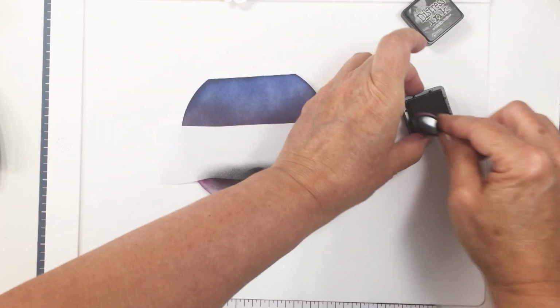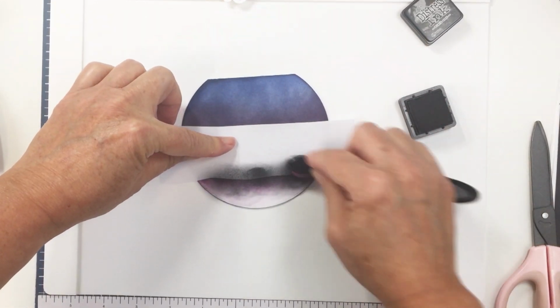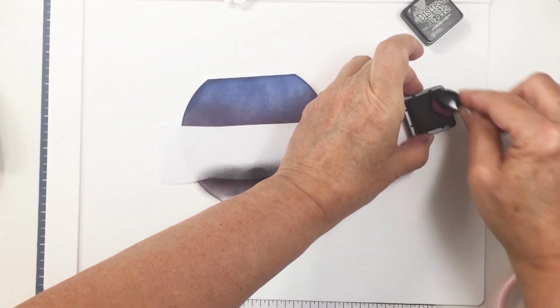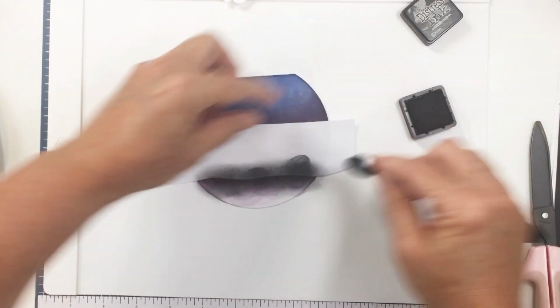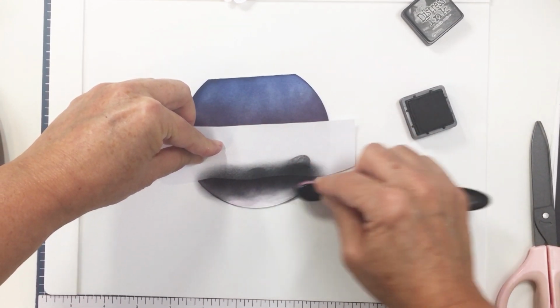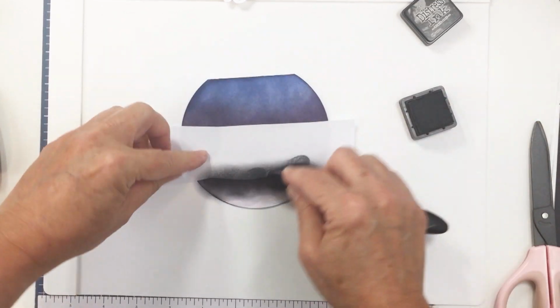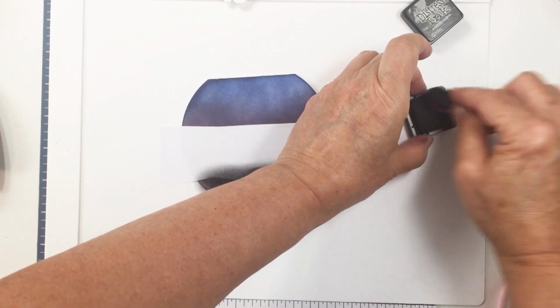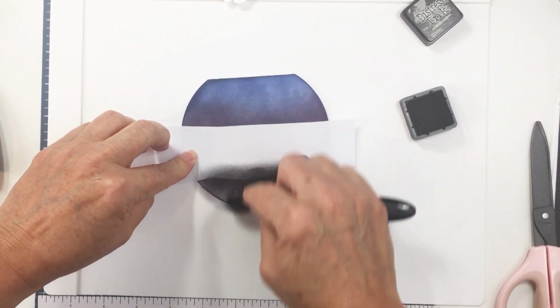And then you can see I'm going in with the Black Soot, and this is going to create a wavy ground area for my stenciling that I'm going to be doing in the bottom portion of the card. So I'm just going to get a nice solid Black Soot blended on there. And then I will remove that masking paper and start my stenciling process.